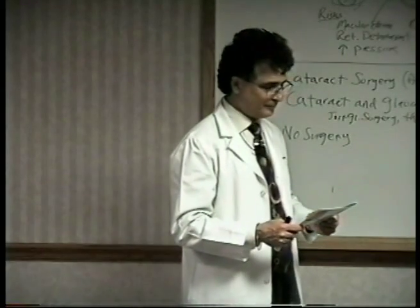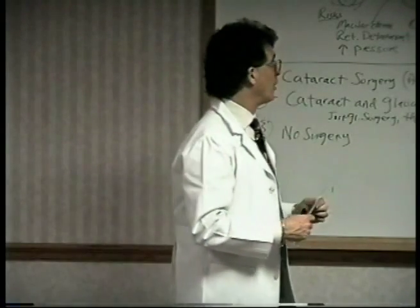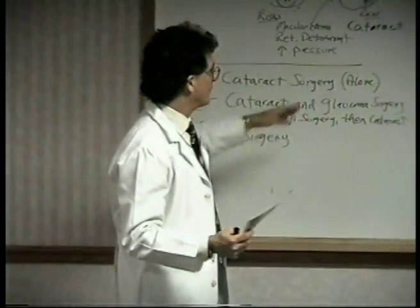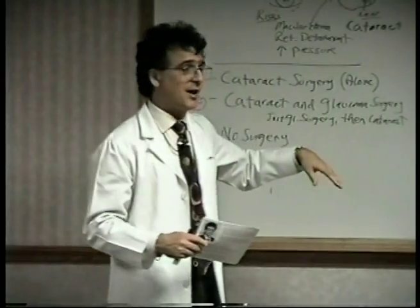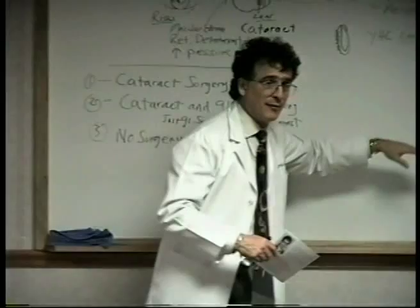You had an inadvertent filter. Yes. Okay, you had an unplanned glaucoma operation occur as a result of a cataract operation. Right. Different scenario. Well, that wasn't planned. You didn't have glaucoma to start with, so that's a complication of cataract surgery that's way down the list. Hardly ever occurs, but does.